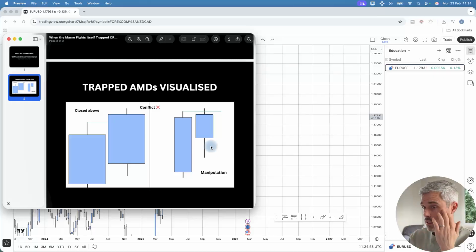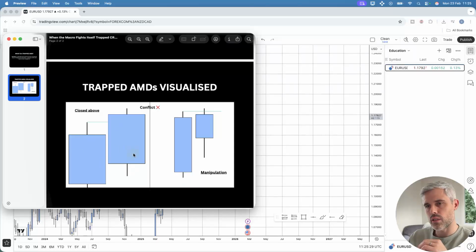So let's imagine these are two time frames. One is, say, the 12-month time frame, and two is the 6-month time frame. On the 6-month, you see that price accumulated, then we had manipulation. Price traded into the high of this previous candle range. Then it closed inside the range. So this looks like a massive macro bear opportunity because price might, in the next 6 months, want to target the low of the accumulation candle.